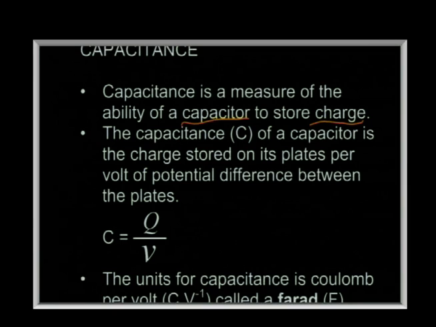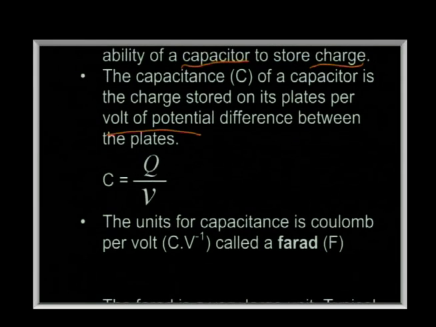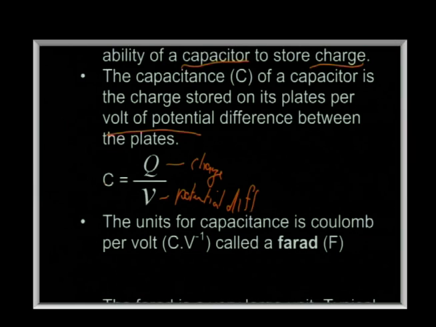The ability to store charge between the plates is measured in the amount of charge per unit of potential difference. So there is the first formula that we're going to find, and you'll find it on the data sheet. Capacitance, C, is equal to Q, that stands for the charge, divided by V, the potential difference. So if we were to work out the units here, we know the units of charge are in coulombs and potential difference is in volts. So it's going to be coulombs per volt, but we actually give it another name. We call it a farad.